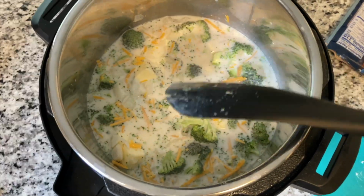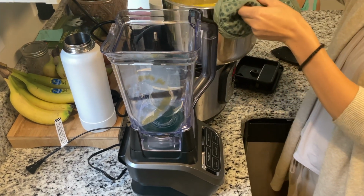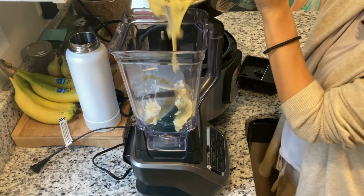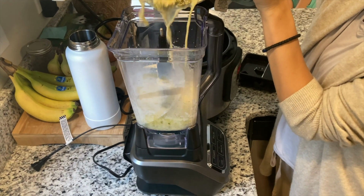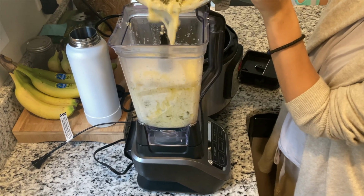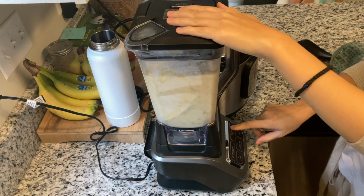I just popped it in my blender and gave it a few pulses. You could do this in the food processor or with a hand blender, or not at all. But I just thought making it a little bit more creamy and not as chunky, since I cut the broccoli a little bit bigger, I thought this would make it really good. So I just did that, and then I added it back to my slow cooker.